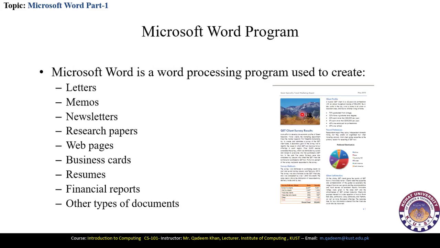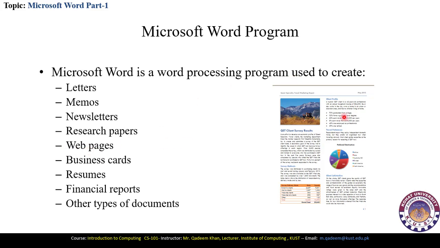Now, what can we create inside Microsoft Word documents? In Microsoft Word, we can create different types of documents. For example, we can create official letters. Similarly, we can create memos here. Also, we can create newsletters. We can also type research papers or research articles inside MS Word. Also, we can create web pages.